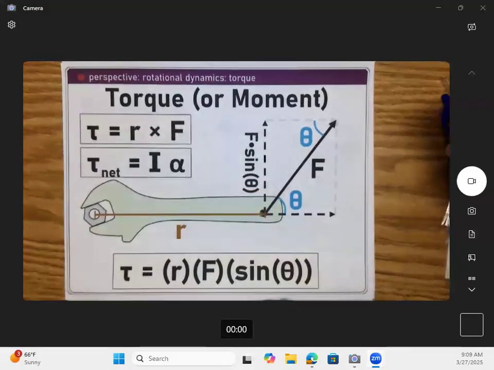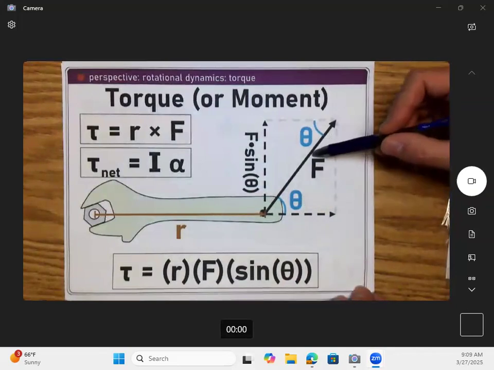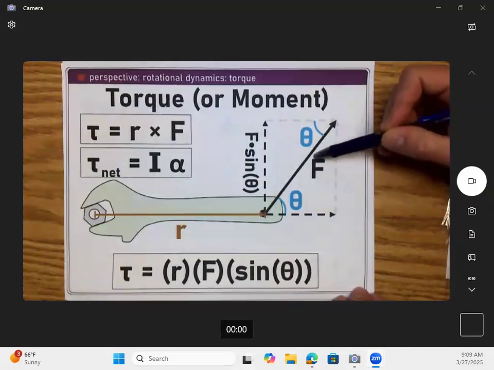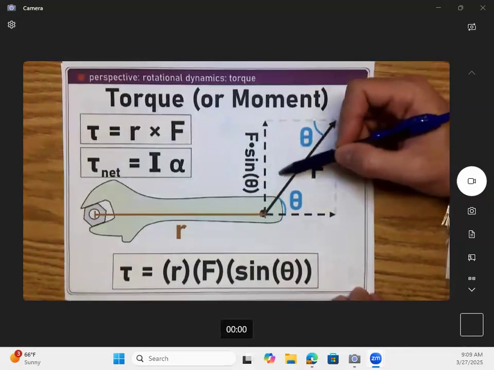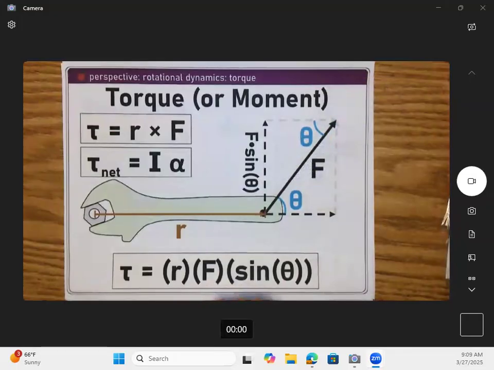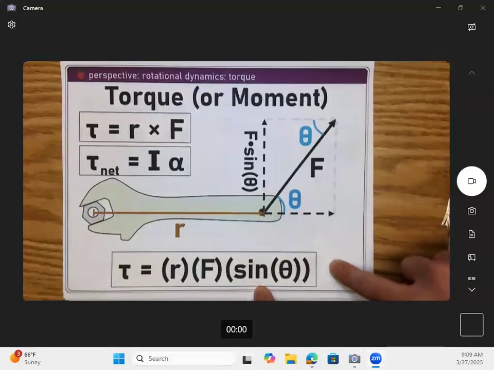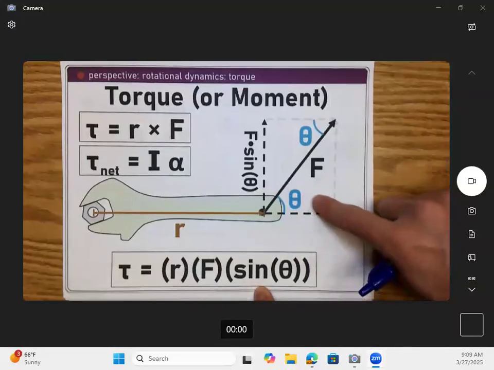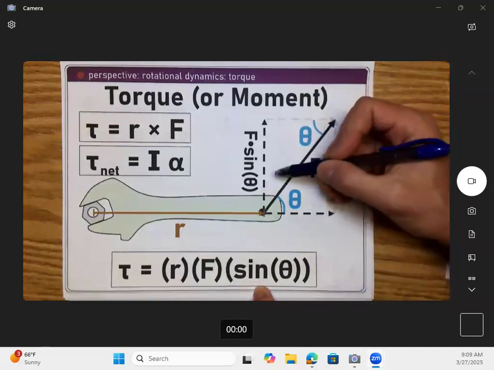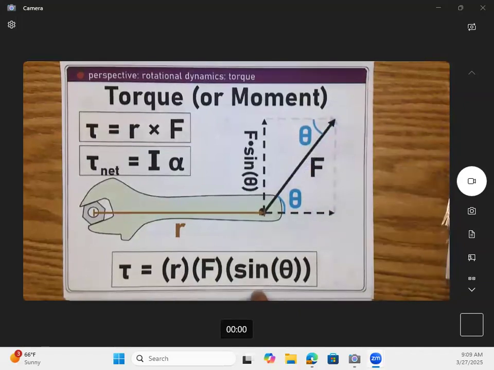Is it possible that instead of this angle theta, they could give you this angle up here? Maybe I'll call it beta. If they give you either this angle up here or this angle down here, which is the same thing, same beta, how would you change this formula to solve using that angle? This would change from sine to cosine, wouldn't it? So be careful about that. This is sort of the textbook definition of torque. It's the angle between the two vectors. Now, if you use the angle from the perpendicular, this would change from sine to cosine.